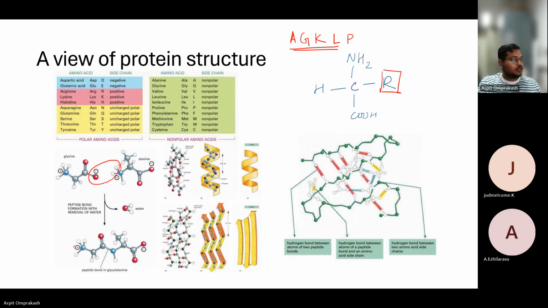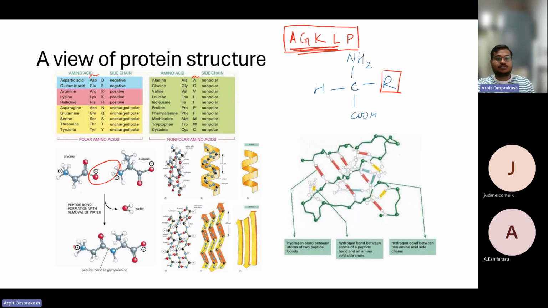As I told you, there are 20 amino acids. They are denoted by these 3-letter abbreviations or these 1-letter abbreviations. So aspartic acid becomes ASP, glutamic acid becomes GLU, glycine becomes GLY, and so on. And we have a single-letter code also. So this is how we can write the primary structure of a small protein. Let's say there are just 5 amino acids, then we have this protein, and this is the primary structure of that protein.